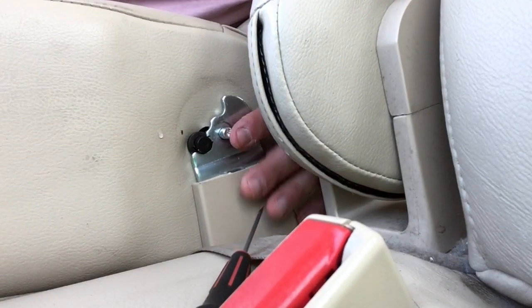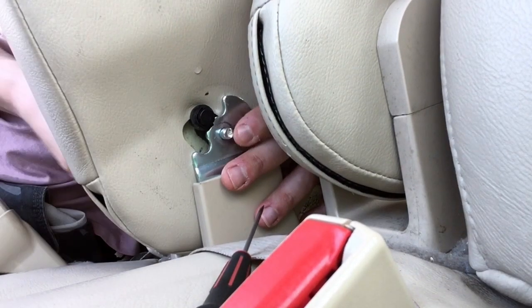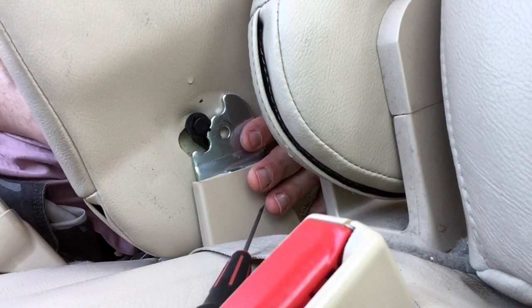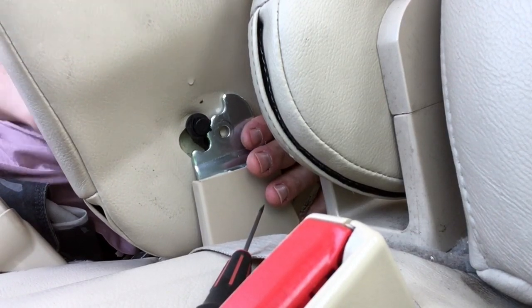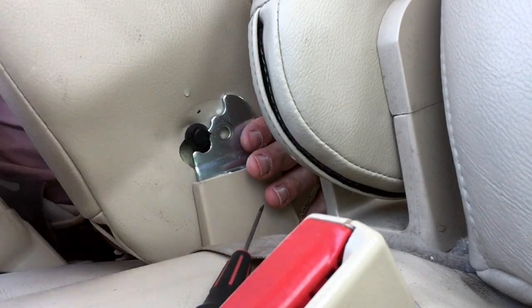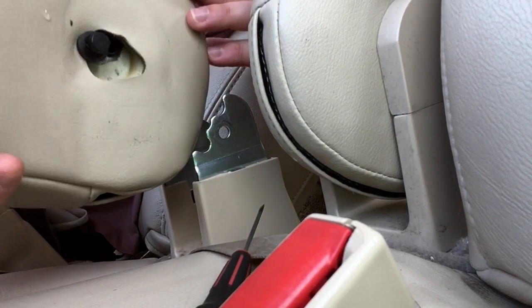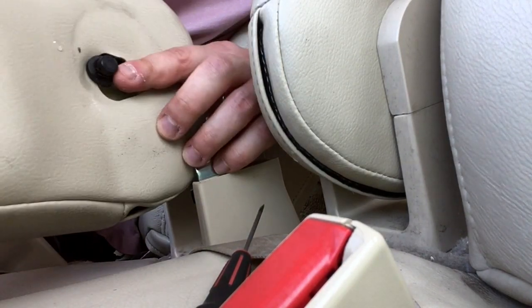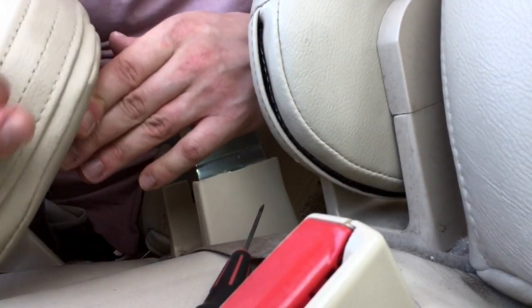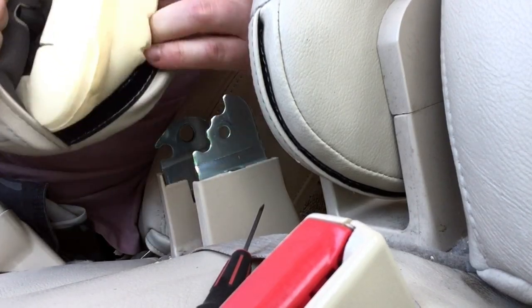Okay, so now we're just gonna slide this metal pin out. There you go, it just comes out like so. You see it right here, my finger. You remove it. It's a single pin like this, and just put it to the side. Now you could just remove the armrest. Easy as that. You don't have to mess with any of this other mechanisms here. And all we have to do is just unzip the back of the armrest and remove the foam element.